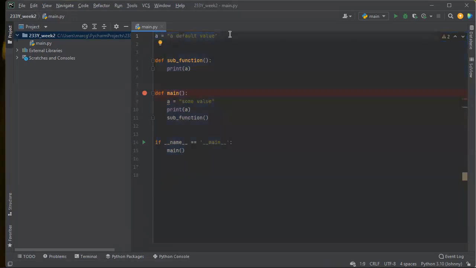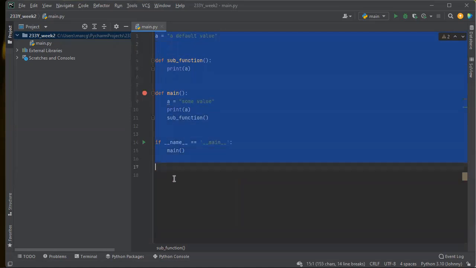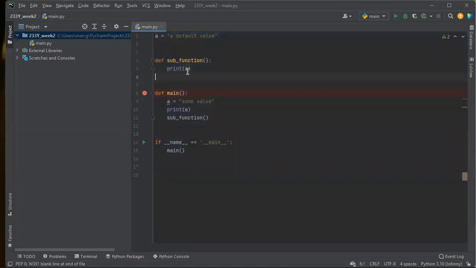And if I add a variable to the namespace for the module scope, you'll notice that this doesn't have a curly red line under it anymore, because now this function is defined inside of the module scope. And so when I refer to A, it's going to match this A in the module scope, and I'll get that value.